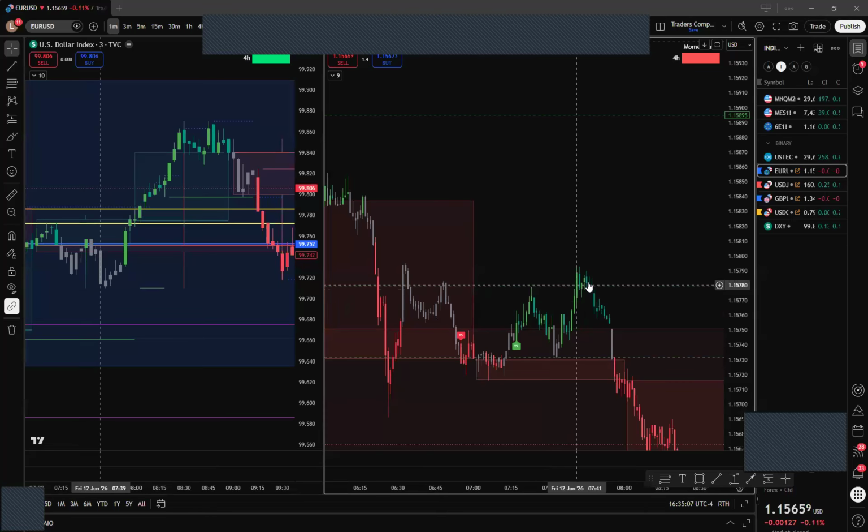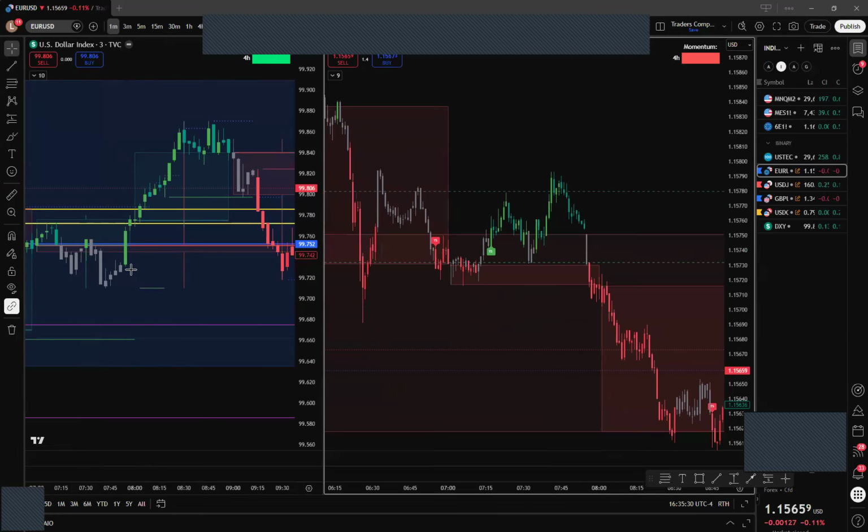Guess what? It hits it again and gets rejected, leading into our 8 o'clock market, or New York market open, which is 1 o'clock in the UK. So the mere fact, guys, that we get this big, massive push at 7:54 on the dollar index, we go from grey to green, red, to grey to red, right? Grey is the candle we're looking for before we take a sell trade, and boom.